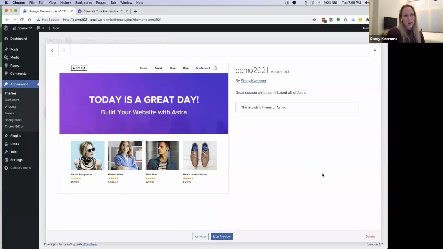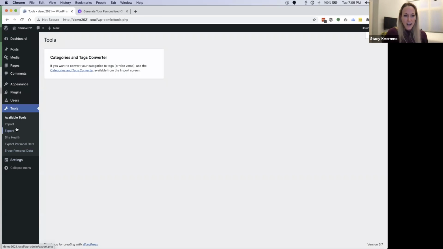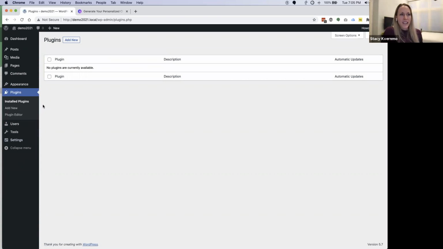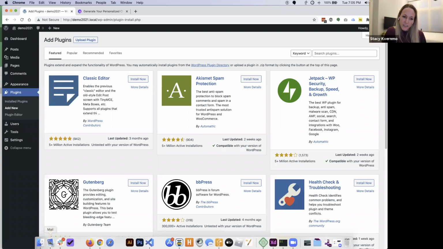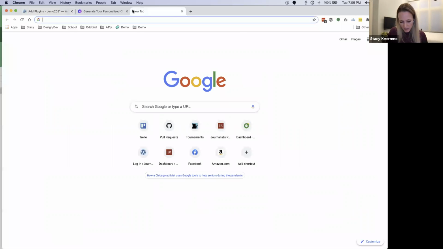What do you do about your database? Well, let's say you built everything locally. You need to somehow get all of this fabulous website content that you've been building on your own computer and push it up to where people can actually access it. There's a number of tools. We've talked a lot about a lot of them. There's Backup Buddy, there's Duplicator, there's all sorts of tools that you can use in order to get that database up to different sites. You can push to staging, you can push to a production site. I prefer, let's see, Delicious Brains, WP Migrate DB Pro.